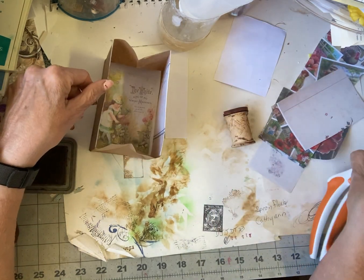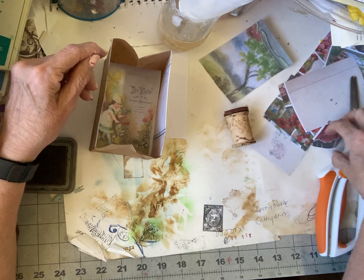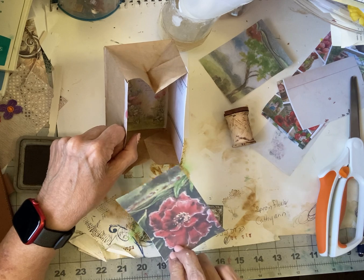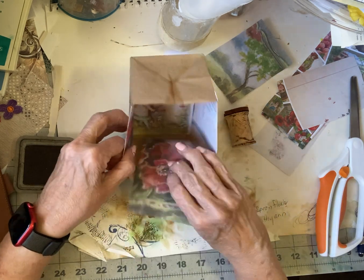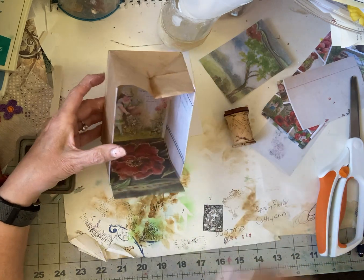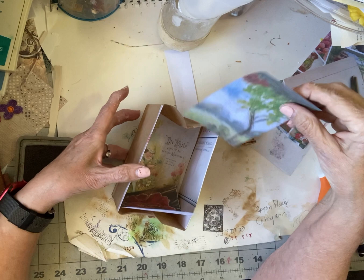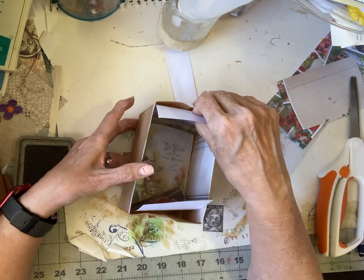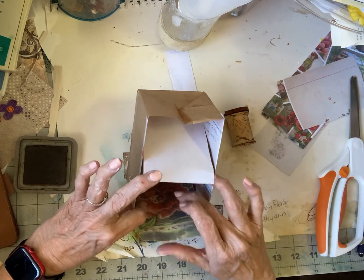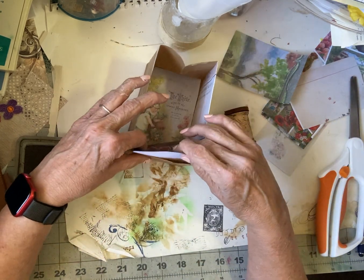Okay, now we're going to look at what we're going to put on the inside. And what I decided to do is that on the bottom, I'm going to have this flower, it's one of the beautiful red poppies, and on the top, I'll have this tree, okay? So I've cut these to the width of it, but I haven't cut them off the top, just like the other side that I did.